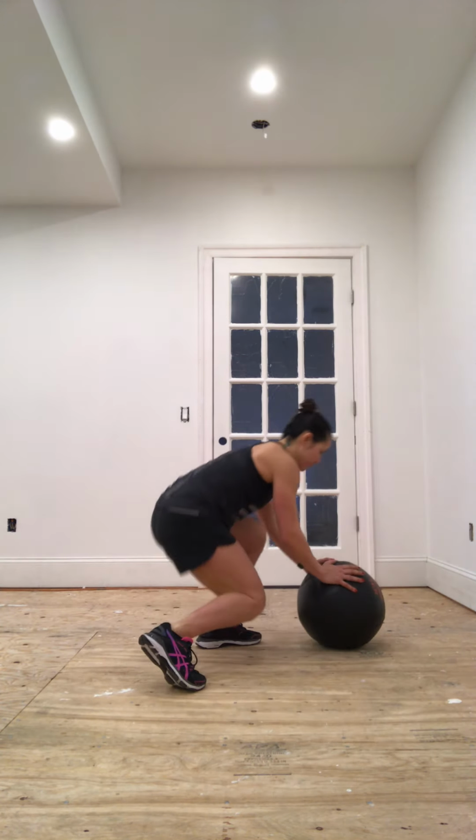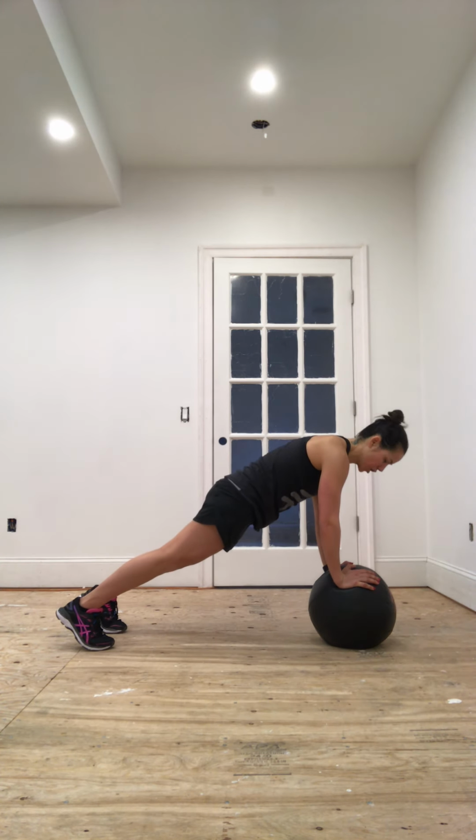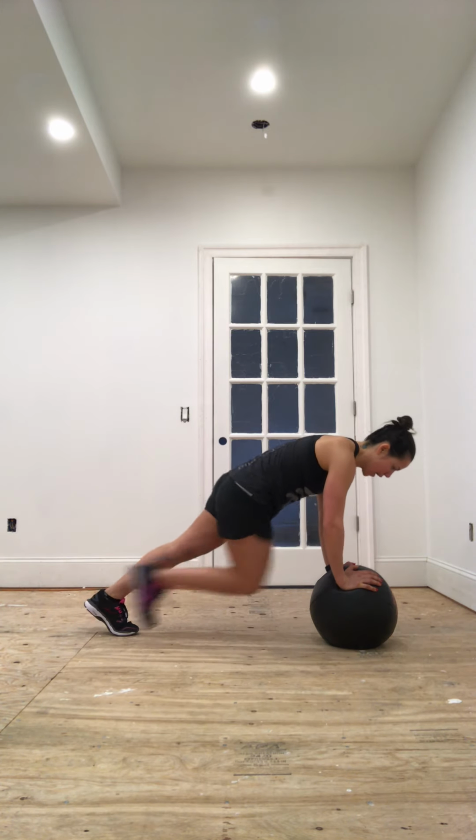So my setup is going to be the hand is on my med ball, my shoulders are down away from the ears, and I'm just performing a nice tall plank. So I'll show you guys with a side view. From this position, in a nice plank position, I'm just going to cross my left knee towards my right side, and I'm going to alternate right and left.